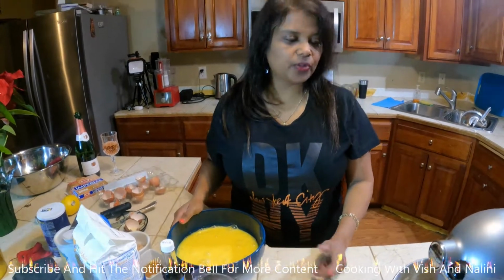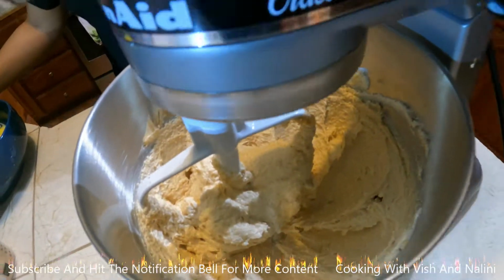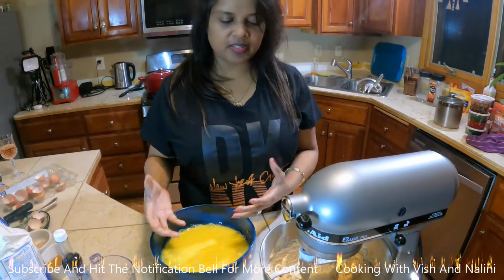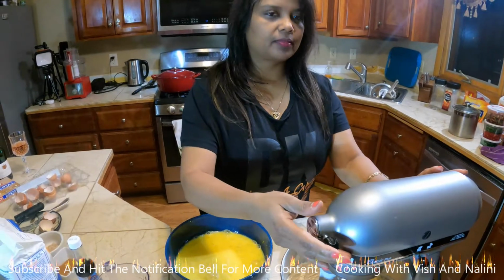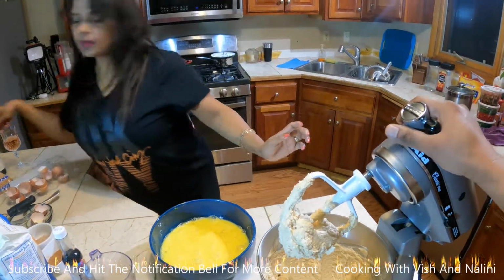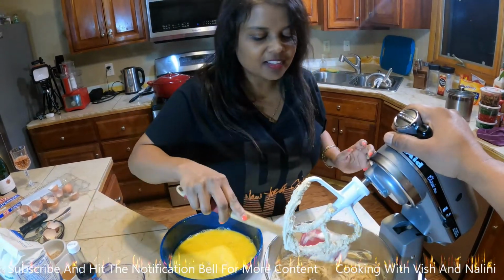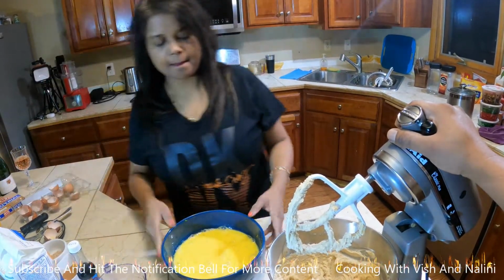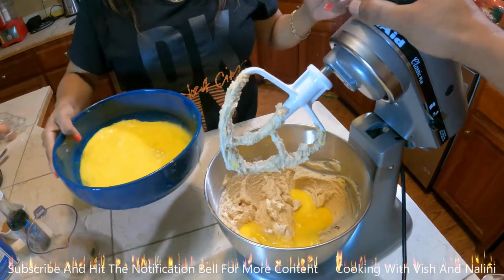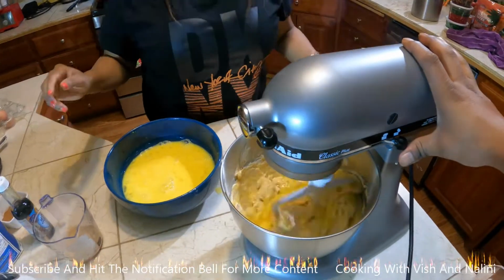So we're going to be adding the eggs to this batter, to this sugar and butter that's been creaming. So we're going to go ahead and gradually add all the eggs in here. I'm gonna lift it up. Oh, hold on. Yep, there you go. Put some of that in there. We got to help this thing along. Alright, so we'll add some eggs. There we go.